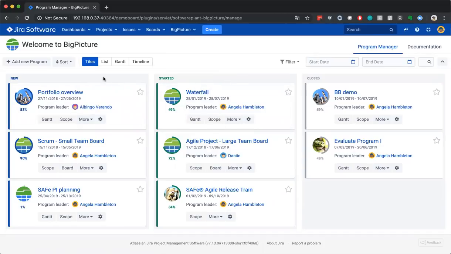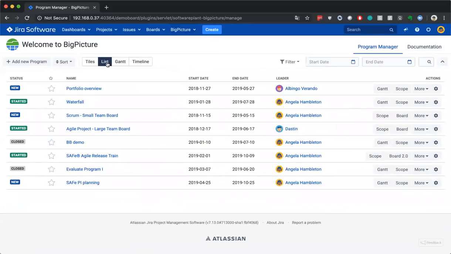The Program Manager can also be viewed in a list mode, where you will see the current status, whether a program is your favorite one, the program name, start and end date, program leader, which is a Jira user who has full administrative permissions to this program, and list of available modules. This list is configurable and can be adjusted based on your needs.